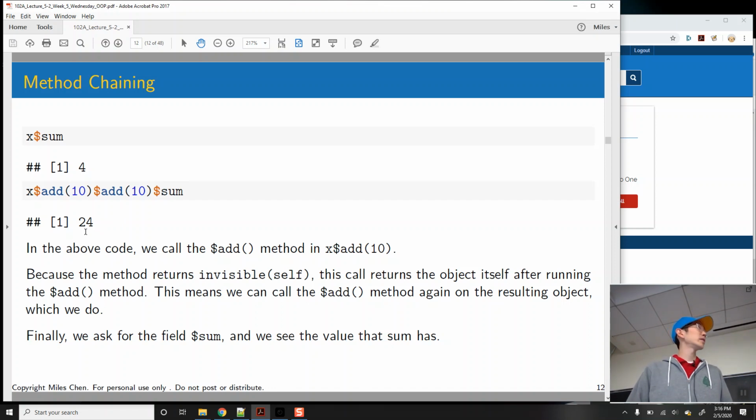Does that make sense? This idea of object chaining. If you've worked with Python, you're probably familiar with object chaining. This is a very central concept in working with objects in Python, and it exists in a lot of languages as well. So we've got object chaining, and it's possible by including invisible self as the value that the method returns, as the object that the method returns.